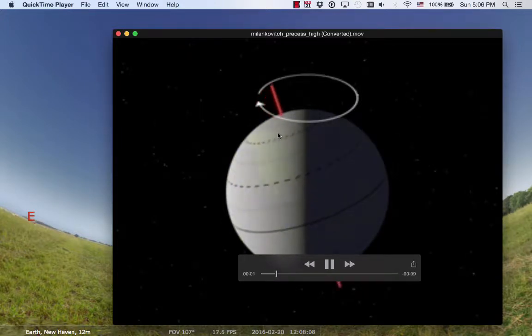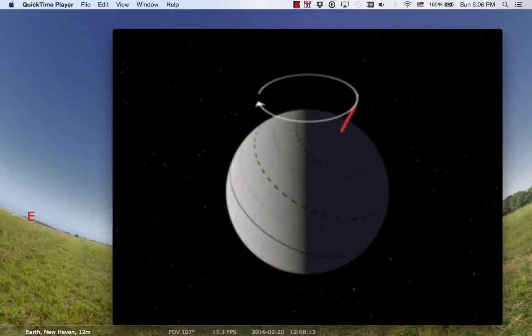So the Earth acts like a gyroscope, and if you have a spinning gyroscope and you grab it and try to twist it, give it a torque, it will not move the direction you turn it. It will actually move perpendicular to that direction. And of course, that's how a bicycle wheel can actually balance when you try and tip it over.